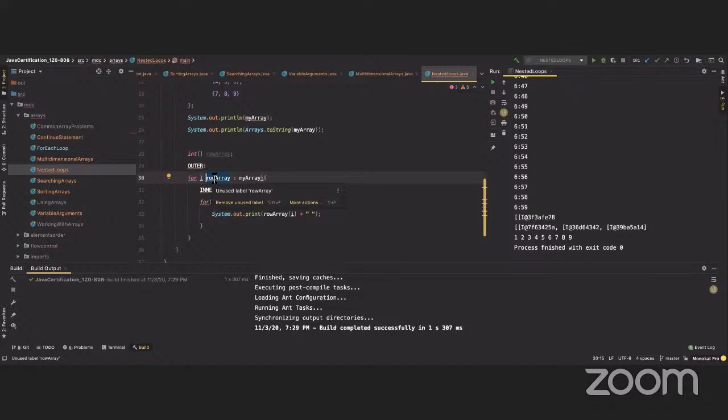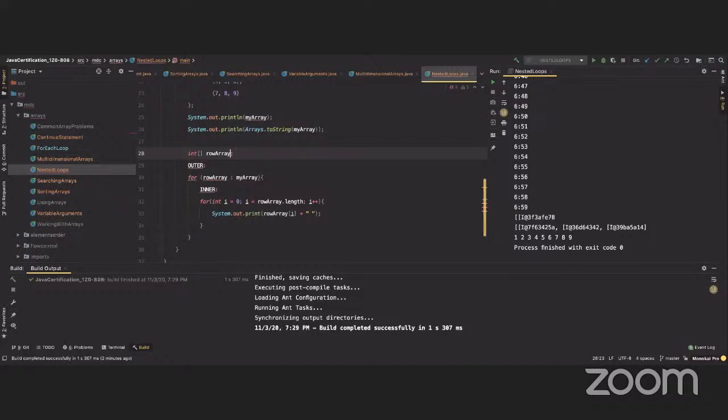And then we do this. It's now valid in Java. Okay.